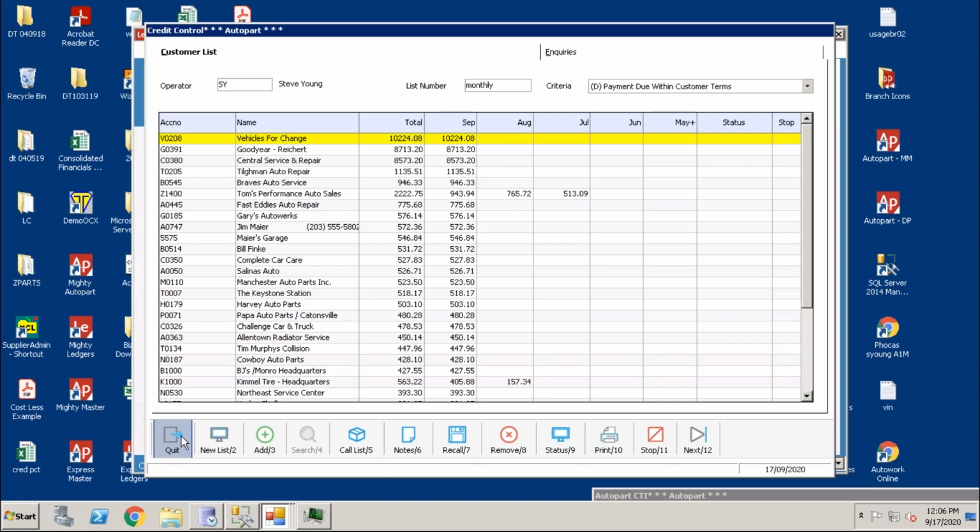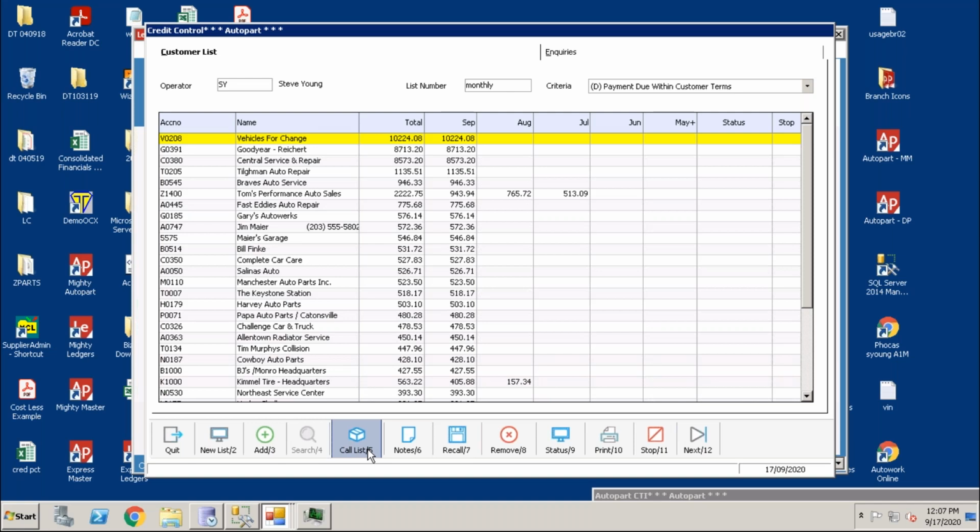So the next question is, where do you see what you just did? I have this call list button that I jumped over when I was talking about the command buttons at the bottom of the screen. Part of this is, okay, great, we've taken some information and logged it against the particular accounts.